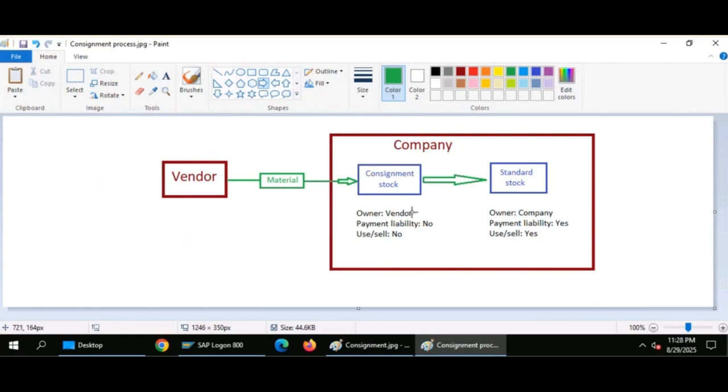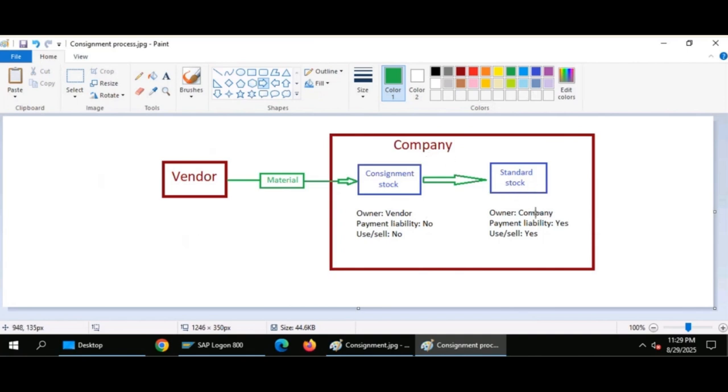When the company wants to sell this stock or use it for some production purposes, the company first needs to change the status of this stock from consignment to standard unrestricted stock. Once the status changes from consignment to standard, the ownership also changes from vendor to company.